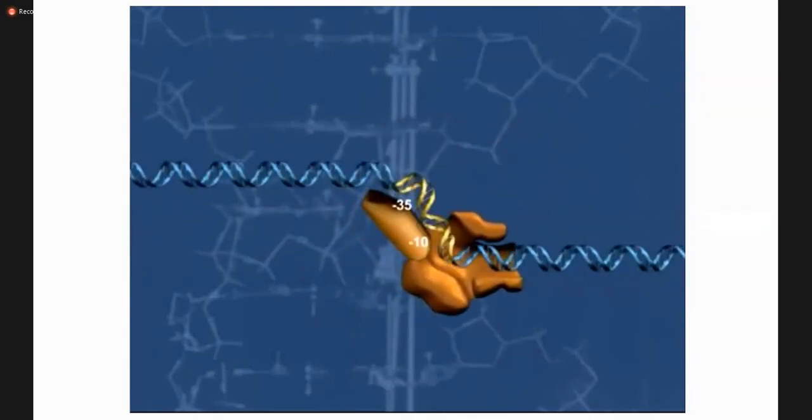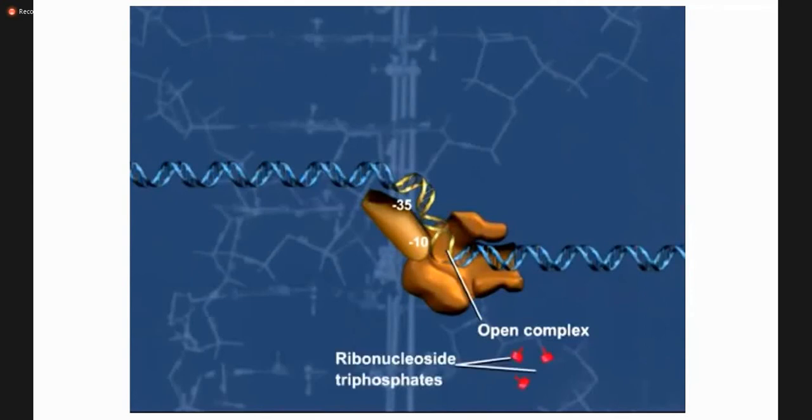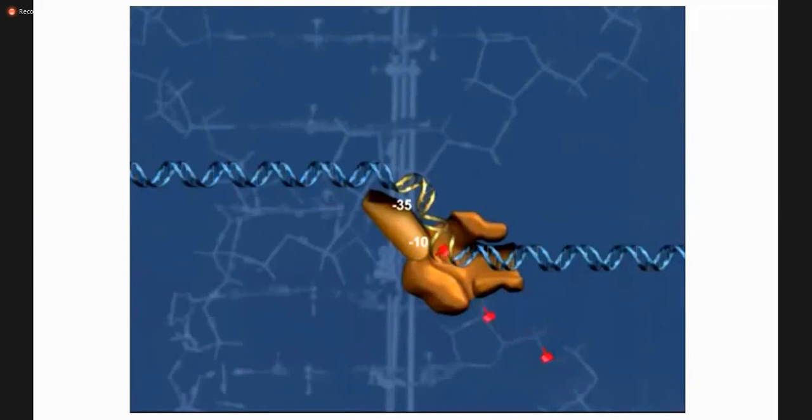This holoenzyme then binds to the promoter region of the DNA molecule, forming the closed complex between RNA polymerase and the DNA molecule. By breaking hydrogen bonds between bases in the double helix, the closed complex is converted into the open complex. The formation of the RNA transcript from nucleotide triphosphates then takes place as RNA polymerase is forming the new transcript, starting at the 5' end of the transcript. New nucleotides are added onto the free 3' end. The initiation of transcription is completed when sigma factor is released.